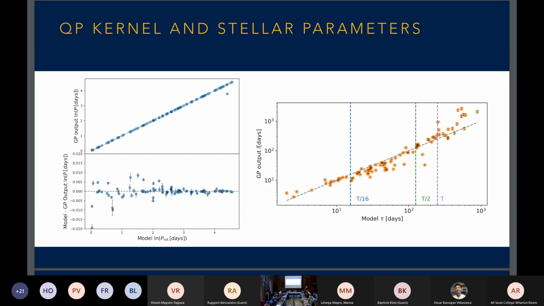So plotting these up, again, you can see this beautiful one-to-one correlation, and I've shown the residuals here just to highlight how at shorter periods, we're doing less well than at longer periods. But this is purely because of finite sampling. We use the same sampling across all of our light curves, no matter the period. So if you've got a short period with the same time sampling as a long period, you're going to do less well.